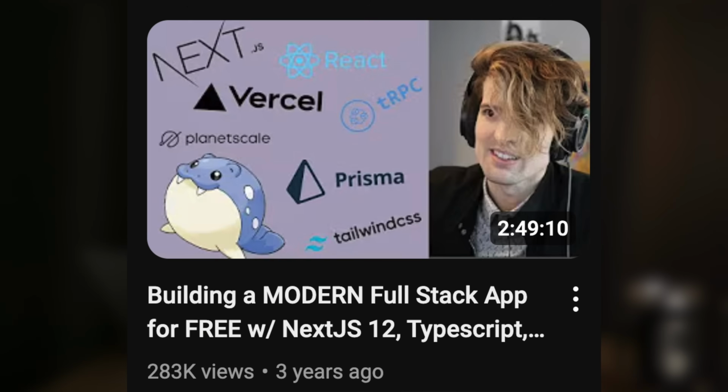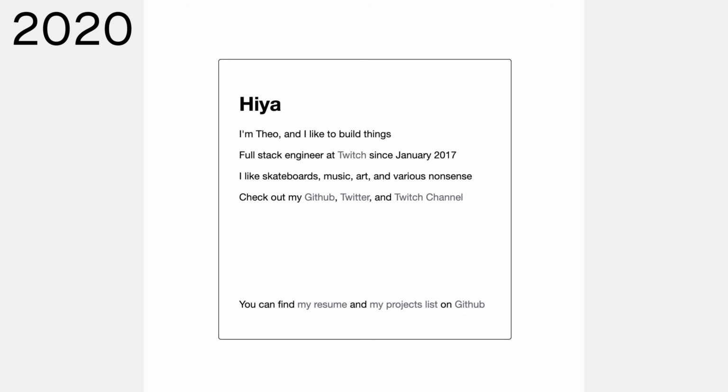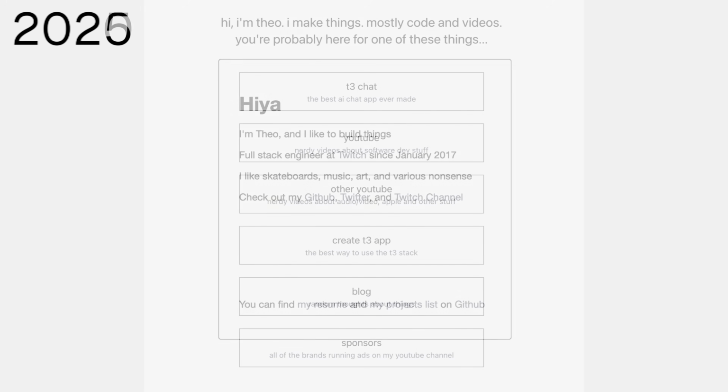My tech stack is something that's very important to me. If you've been around for a while, you probably remember the early days. This whole channel started around the T3 stack. Before T3 was even me, it was my stack. I did have the domain t3.gg way before any of that was even thought of, before Tailwind was even created, because T3 stands for me. It's 3 letters after the T.